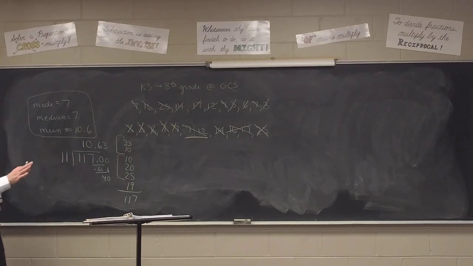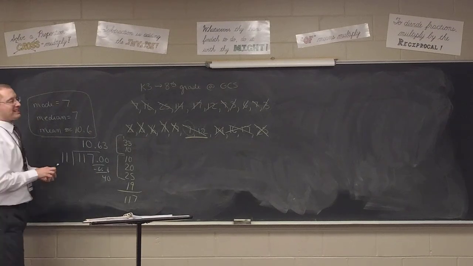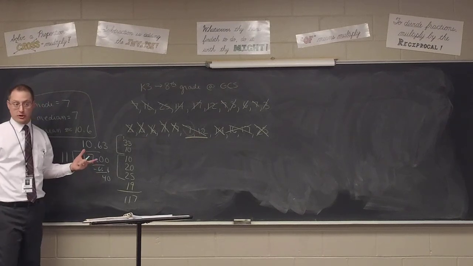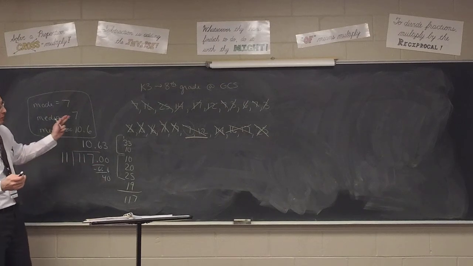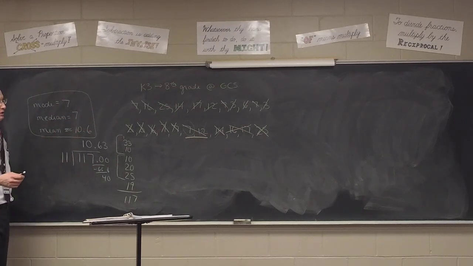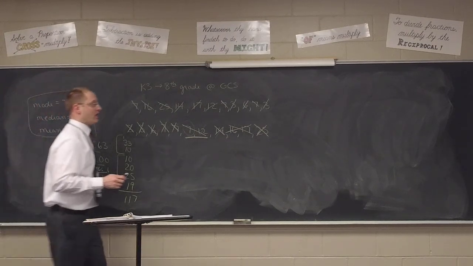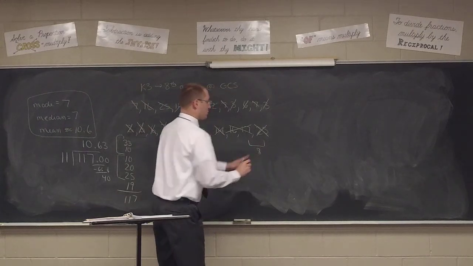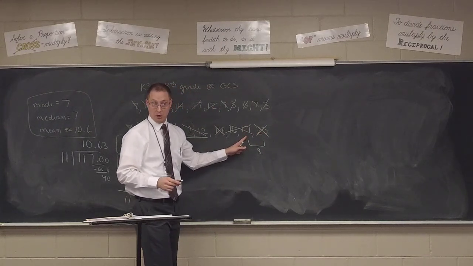Now, I am curious, because of these three measures of center, one is clearly different. That would be the mean. Which is the best measure of center? Here's a question. Are there any outliers? Remember, what makes an outlier is it's a lot different from the other numbers around it. Which number, when we ranked them, was a lot different than the others? 25. There was a gap of 8 between it and the next nearest number, wasn't there?